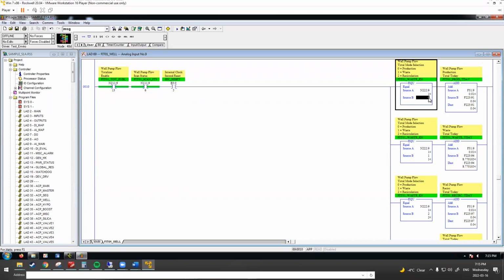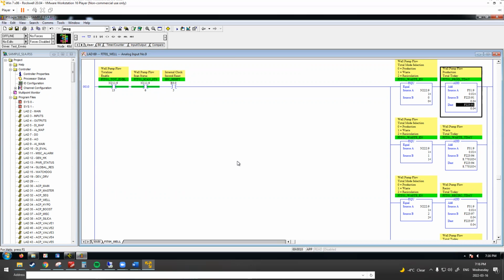So if this registers in state 0, you're accumulating flow, and then here's that period that I was talking about. So there's a value that you're adding to your total. So add A plus B into a destination.